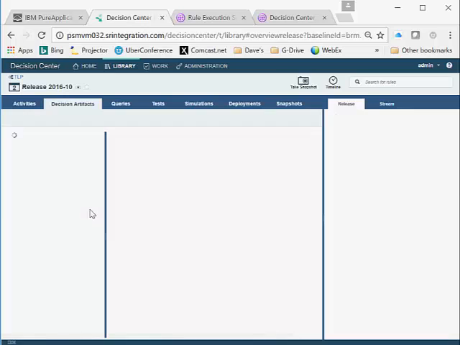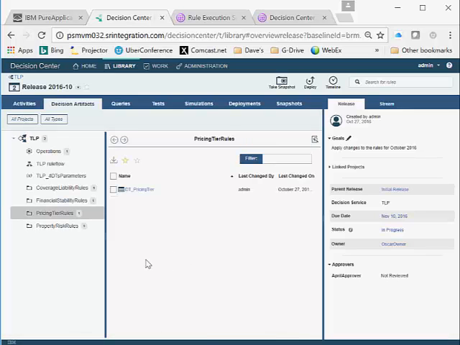And if I jump into that release, this has got all of the information that I'm used to seeing associated with a decision service. On this left-hand side, it's got a hierarchy view of the service, all of its components. In the middle pane, it's got focus on whichever hierarchy view item I have selected. And then on the right-hand side, it has all the metadata associated with this particular release.